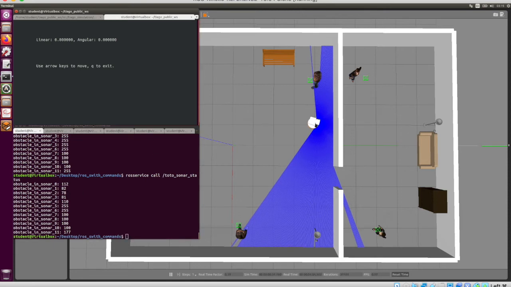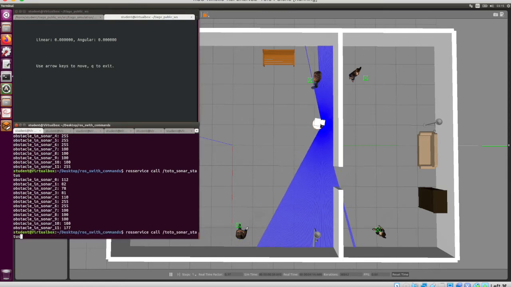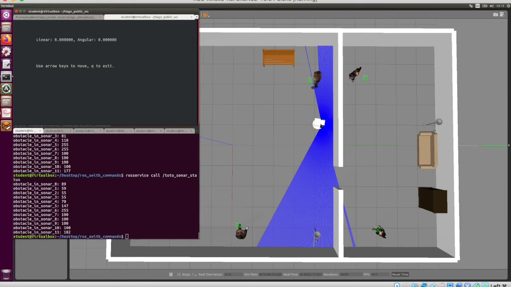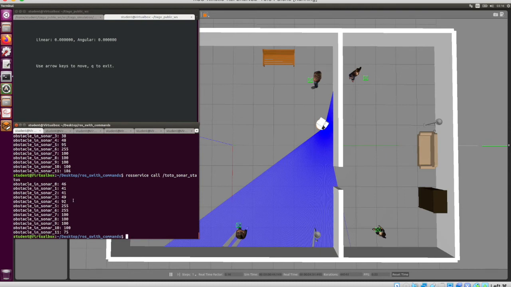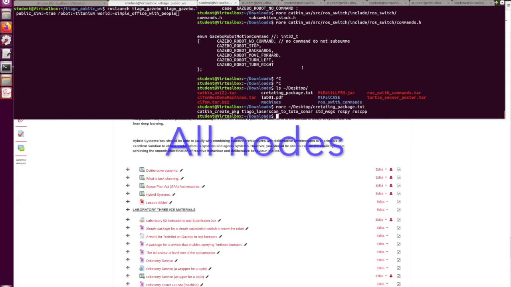Let's get even closer. Let's query our sensor. We are at 55 centimeters. If you want to get a bit curious and very close to the wall, 38 centimeters in the front sensors. If we spin the robot around, not only the ones at the front, but others start to have readings, like sonar 1. Let's spin it around a bit more. Now even sonar 0 shows readings.